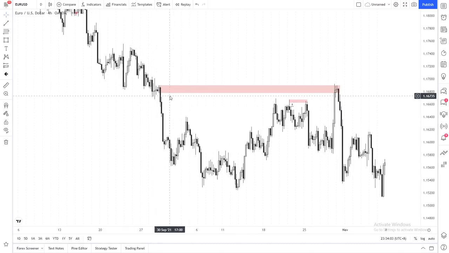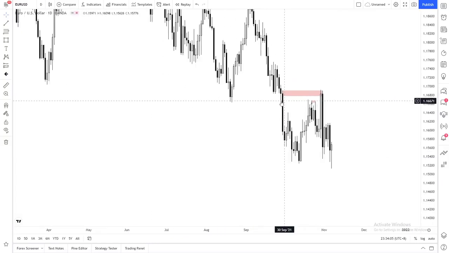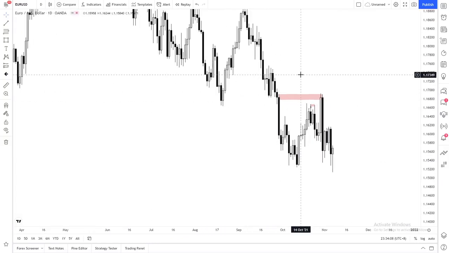Now, maybe I'm a little bit skeptical about how massive the range of this IPA is, and I want to look for a higher time frame bearish QM from here. Okay, maybe if we manipulate these highs, I don't immediately go to the M1. Maybe I wait for a 30 minute, maybe I wait for a 15 minute. You get what I'm trying to say? And after that, let's assume 15 minute.